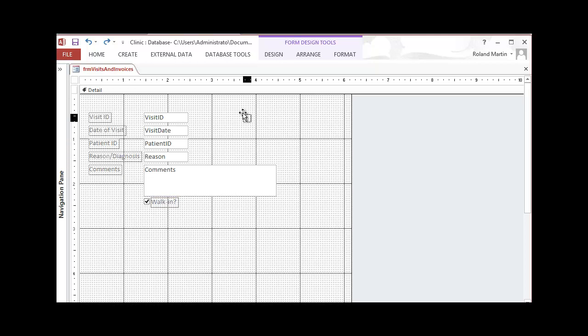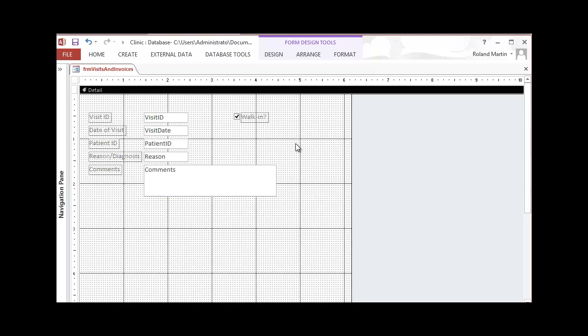You'll notice the little black box to the left. I'm using that on the ruler to make sure that my alignment is good with my visit ID control. Alright, you see that we've got this moved up here, so it pretty much looks like figure 6-21. If you had some problems moving them up there, remember you can always hold Ctrl in case they're not bound together and click on both boxes to treat them as one unit.